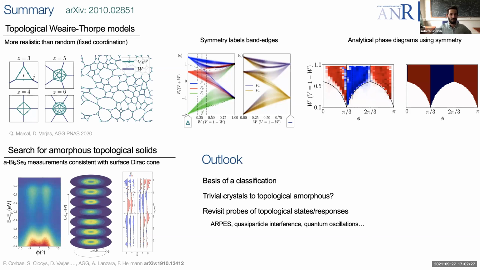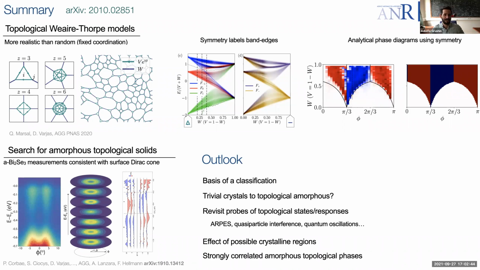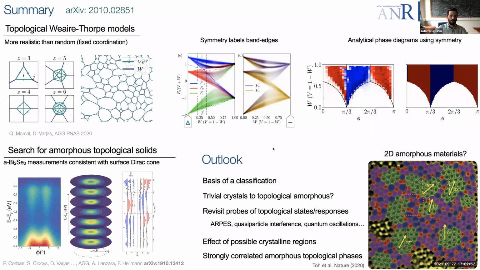How do we know, if I give you a chunk of material and it's amorphous, that it's topological? And we should also add eventually, and we have added, for example in the ARPES, which I haven't shown, the effect of possible crystalline regions that you might have in the material. And the sky is the limit: strongly correlated phases. There's really everything to be done, with the hope that we can find new physics that we haven't really classified yet. So here I leave you with this summary slide and take any questions that you might have. Thank you for your attention.